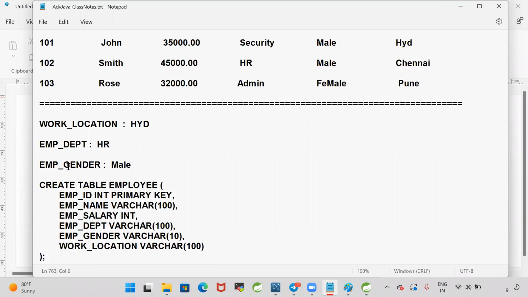Where employee location, if department not equals to n, n means space, null. Okay, working.